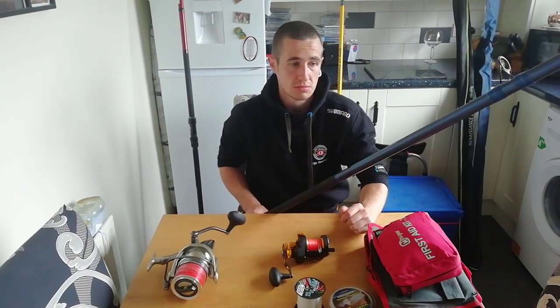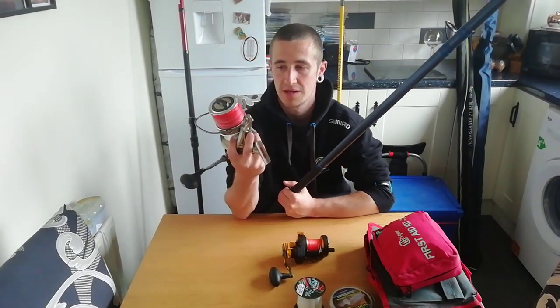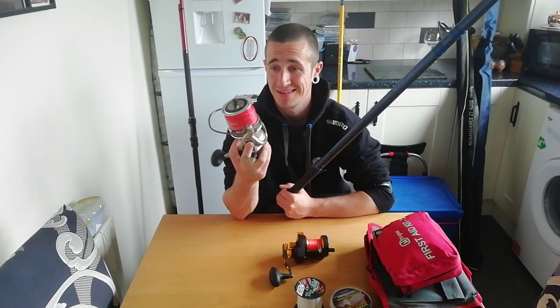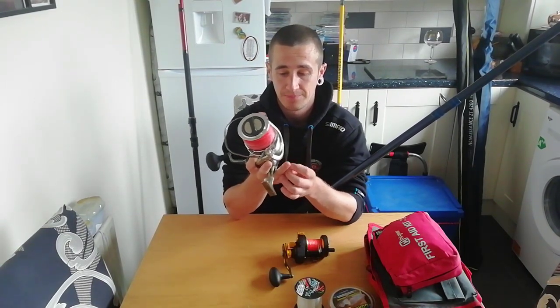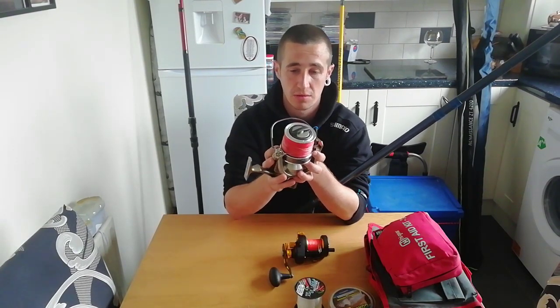You don't have to use multipliers. This reel, when I just started using it — it's a Nakumi 8K Surf. I've seen a few videos of boys pulling sharks in with it and thought, that's interesting. You have a lot of the heavier sort of fixed spools — pins, spin fishers and stuff like that — that are used for heavier ground.